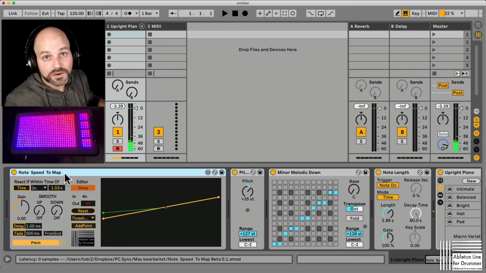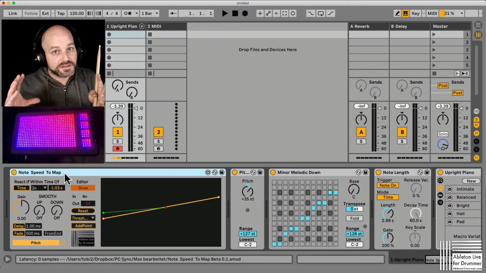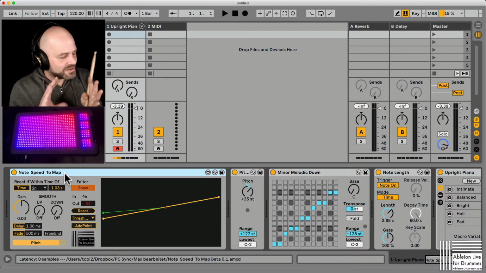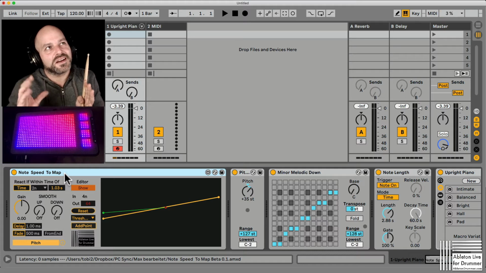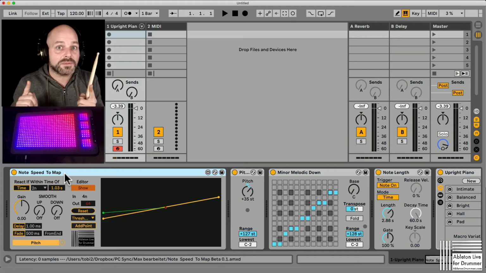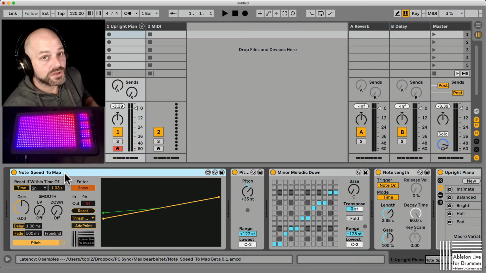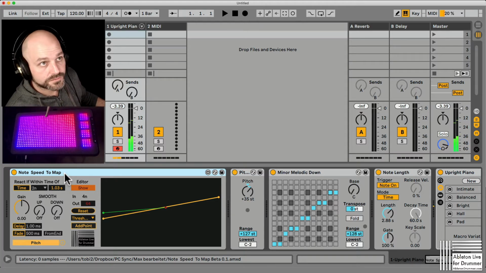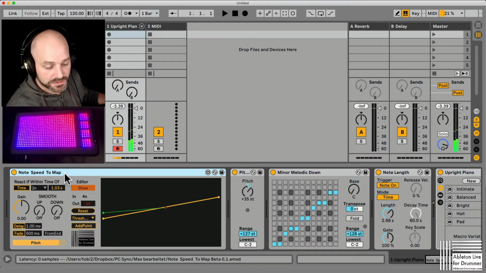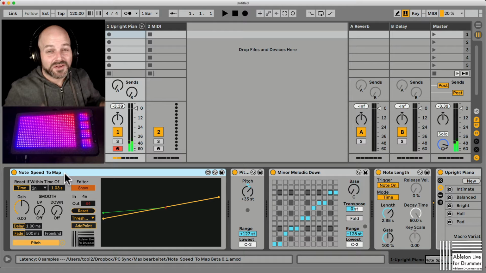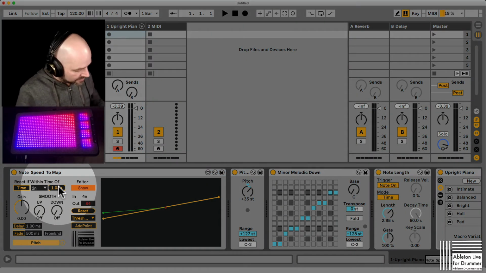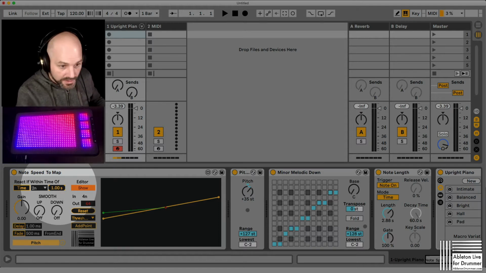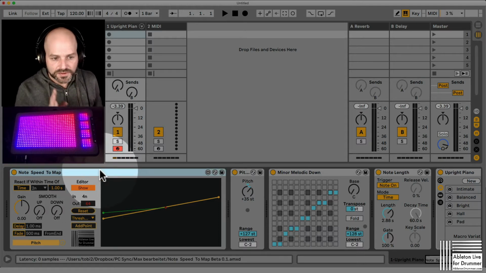And if I'm playing MIDI notes which have a bigger distance in between, do you say distance? I don't know. But if I play a MIDI note and then the next MIDI note comes after 1 second, they won't be used for the calculation. So nothing is changing because they are not within 1 second. What I set up here, you can set this with your computer keyboard as well, 1 second, just to make this really accurate.